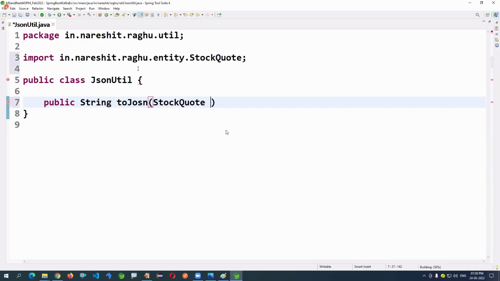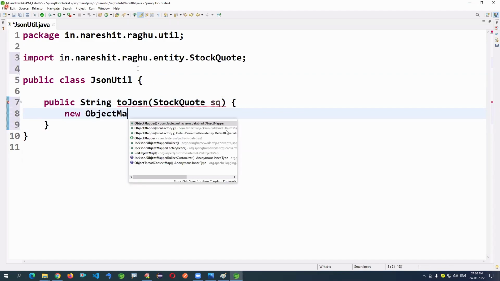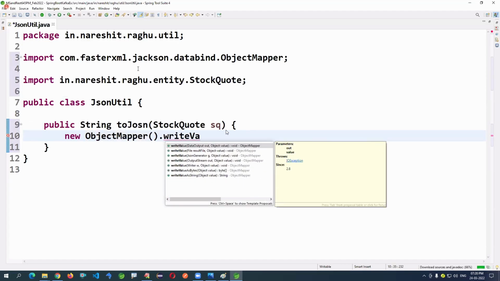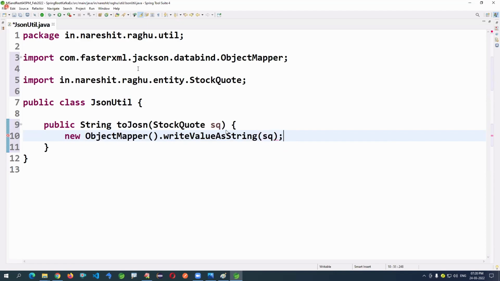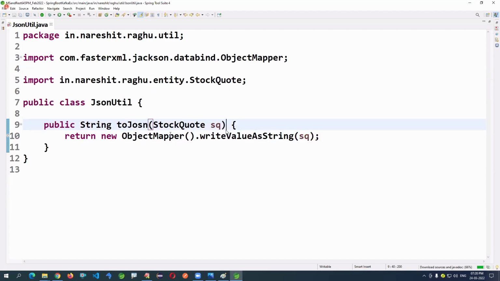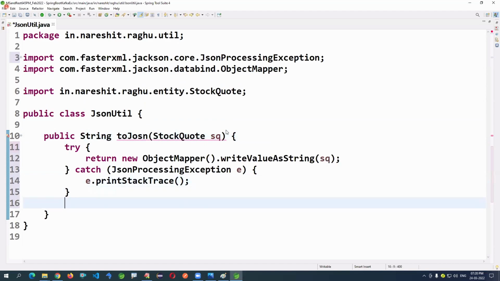Stock quote SQ. There is a class called ObjectMapper. Write value as string, you pass SQ, which returns the same. In case it is unable to parse, return null.